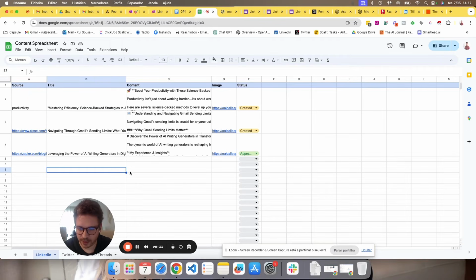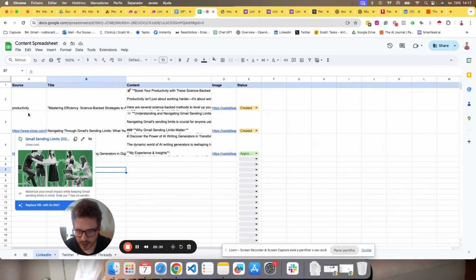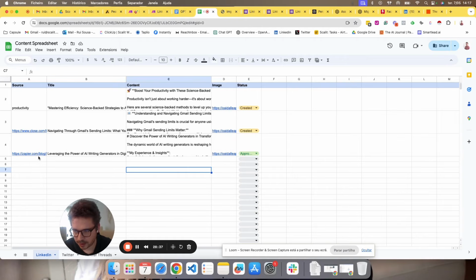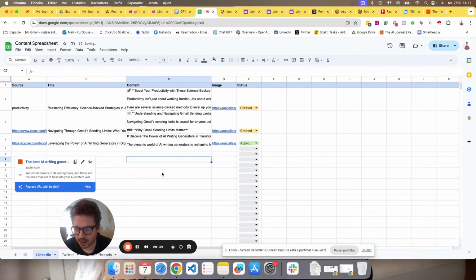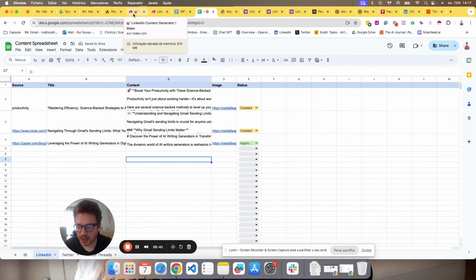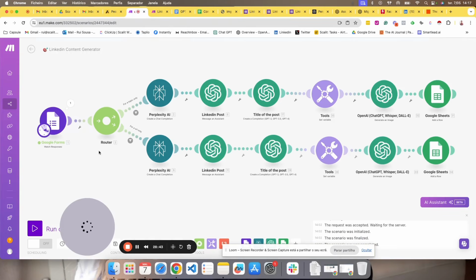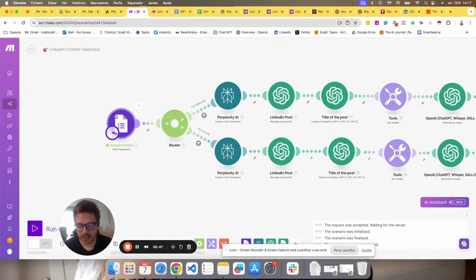Again, I already have 3 examples here. I'll show you the approval and so on later, but let's put it here. Let's go. And again, I have a new one that I put there. The URL is the same that I used in the example, but okay, we have everything here. Let's run it one time.